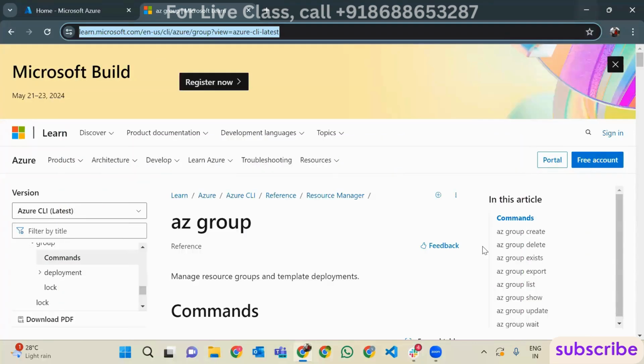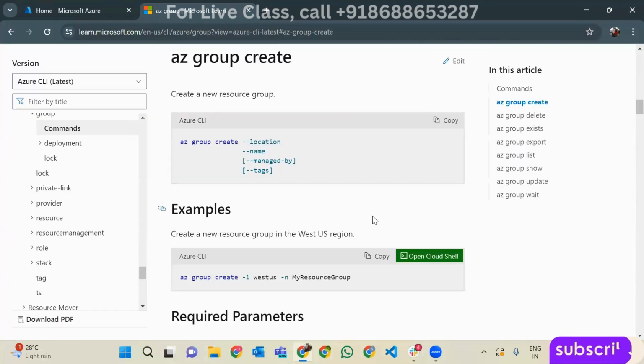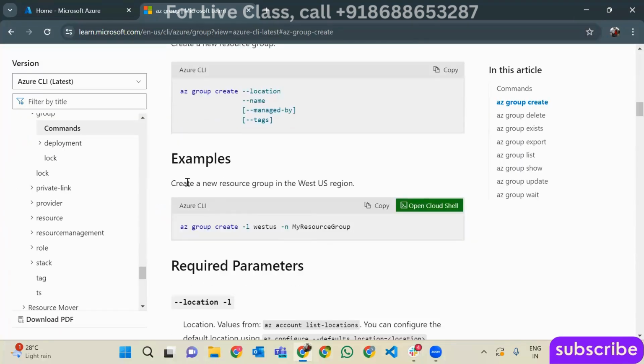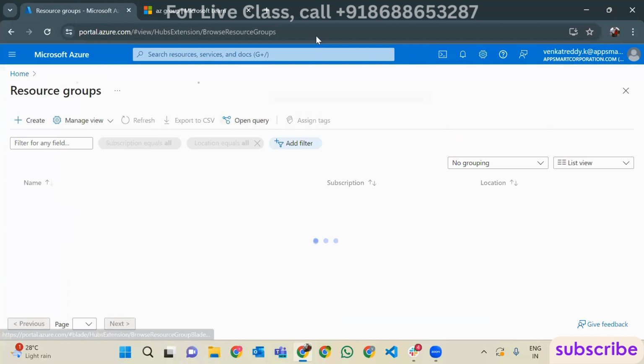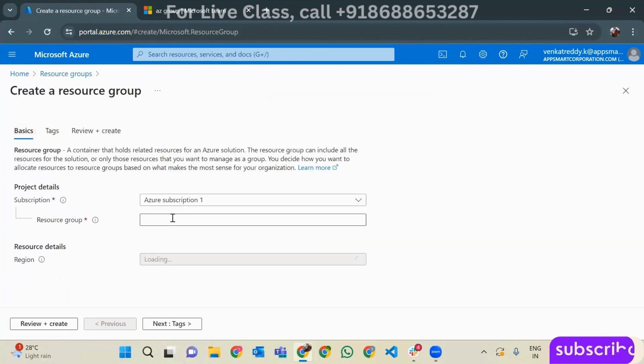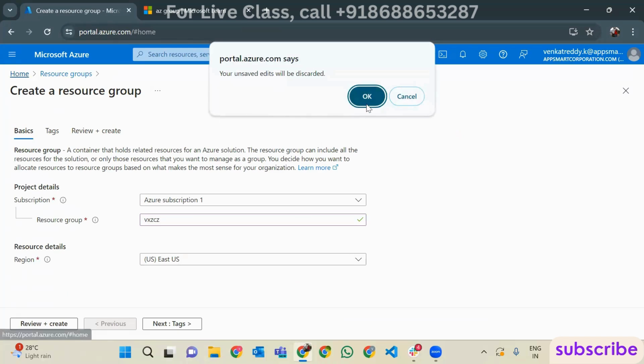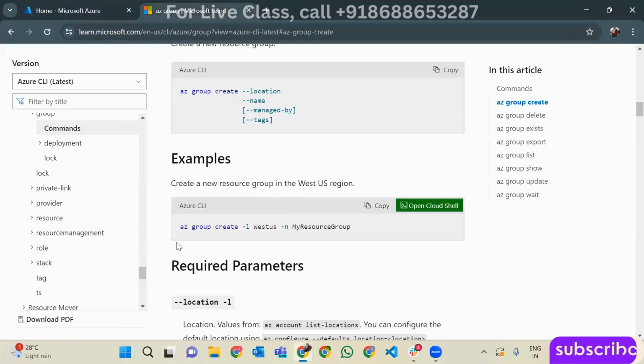If you look here, I want to create an Azure resource group. To create a resource group in any region, what is the normal procedure? You go here, you click resource group, you enter some name, select a region, click review and create, then a resource group will be created. Now, we can do the same thing by simply writing a single line, guys. If you look here, this line.